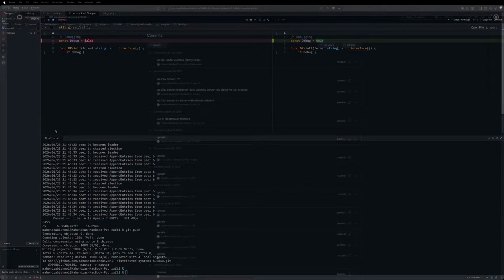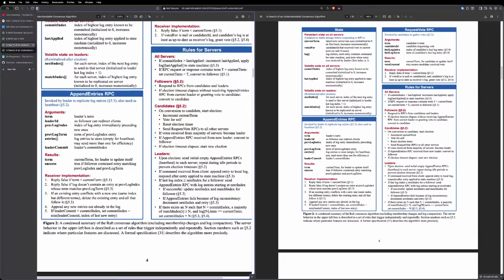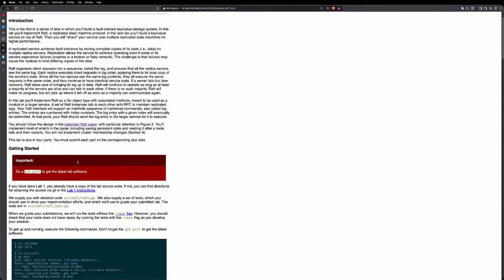Cool. Should we focus on the next lab or figure this out? Let's go through the hints. Follow the paper's figure 2. At this point you care about sending and receiving RequestVote RPCs, and the rules for servers that relate to elections and state. Add figure 2 state for leader election to the Raft struct.